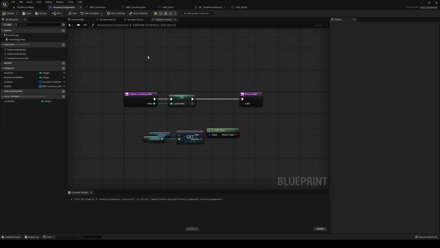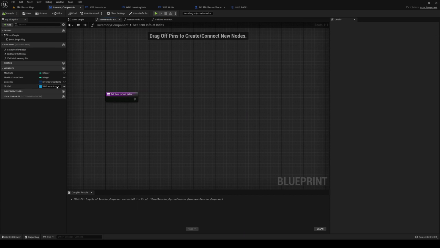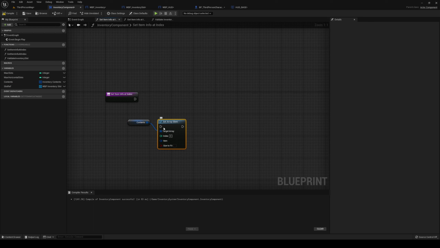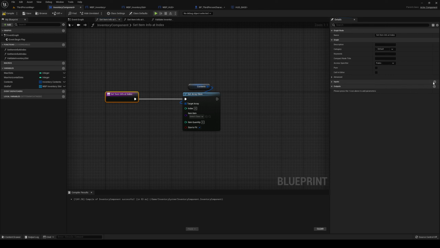Now, over on our inventory component, on the get item info index, everything's good. Validate is good. Set item info index, let's do that. So get your contents, set array element, break that. Now, I need all these inputs, and I'm going to size to fit. Always size to fit, but I need all these inputs. So let's set up the index.